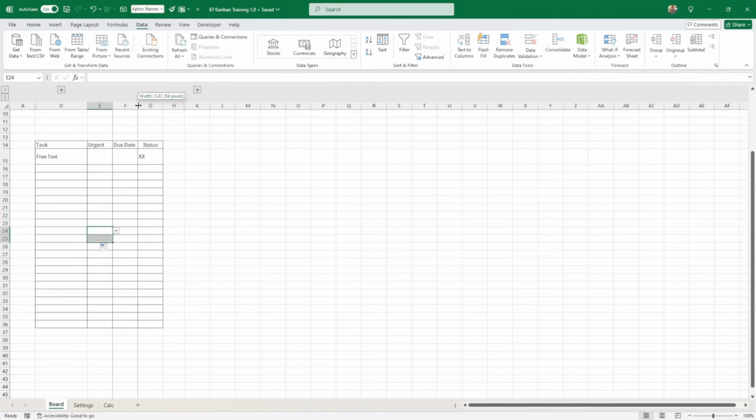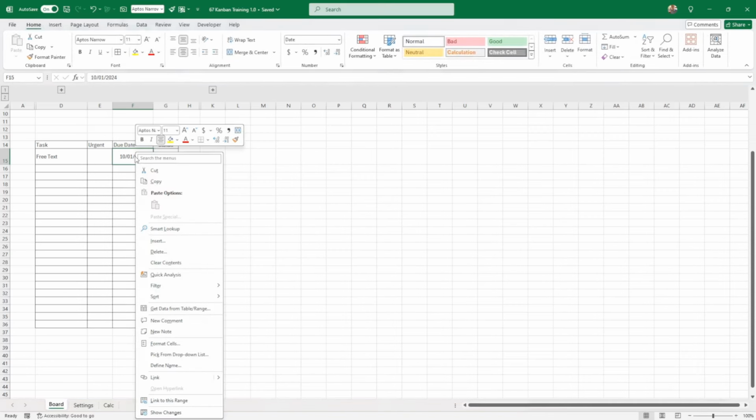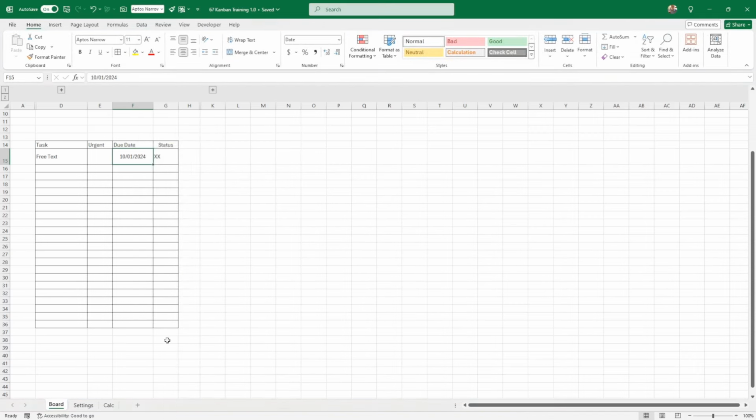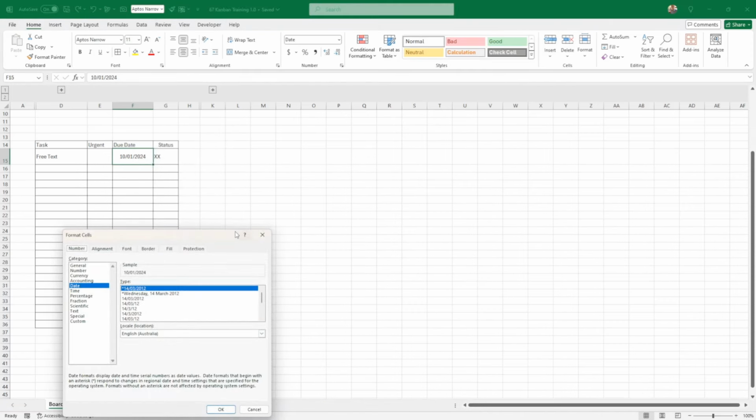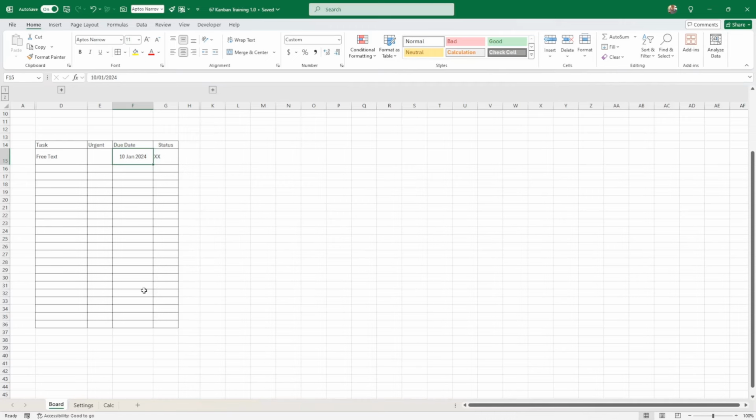Now a due date. Once again, it depends on where you are in the world, but here I have day, month, and year. If you want to format that, you can. You just right click and go under Format Cells, and here you select the format that you want. I'm just going to go under Custom. I'm just going to put DD, MMM, so everybody understands what I'm referring to here, and let's put 4 Y's for the year. So, okay, I have an urgent flag, the task text, the due date, and here we have a status.